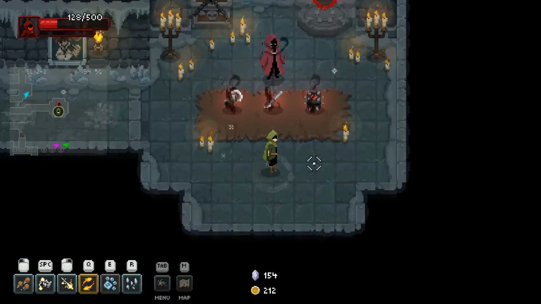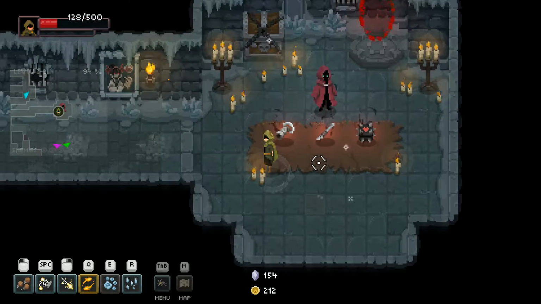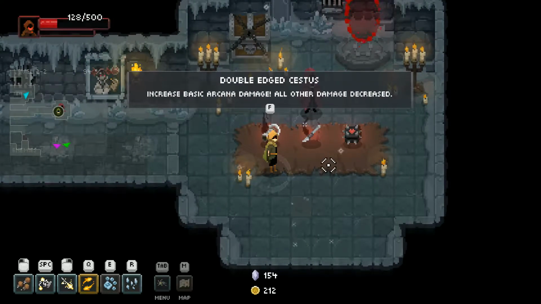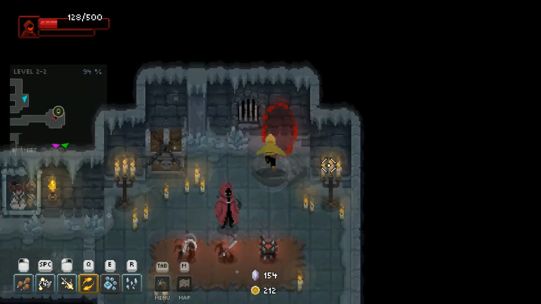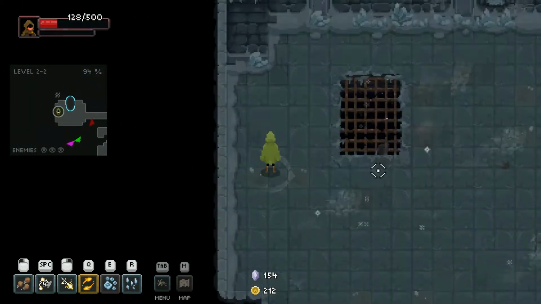Oh, the dark side. Increased damage with signature, can no longer be charged. The sharpened stylus. Double-edged Kestis. Increased basic arcana damage, all other damage decreased. Spiked emergency. Regenerate health while at critically low health. Max health is reduced. I'm not going to take any of that crap, because I'm already in a bad spot as it is.